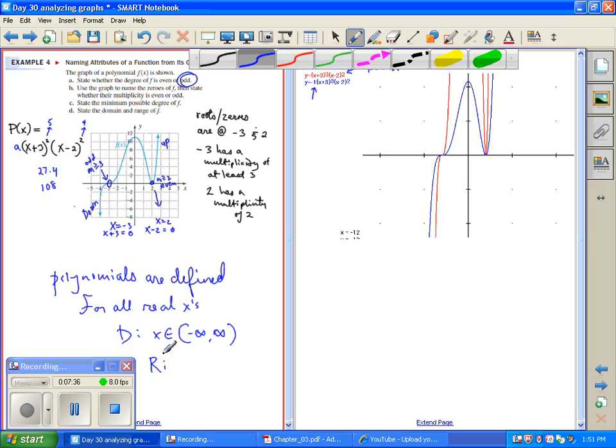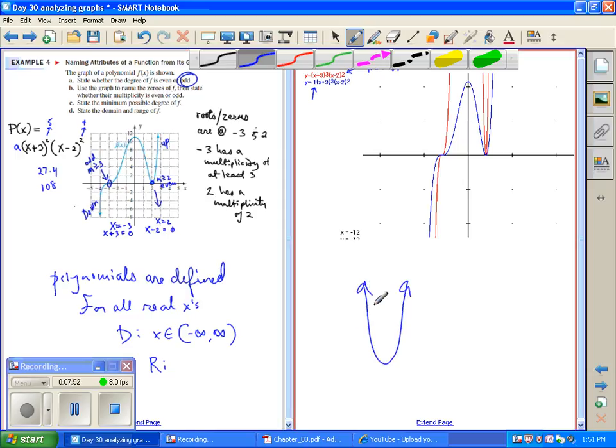The range, however, you've got to watch out if the function is even. In this case, the function's odd, so if I draw a horizontal line anywhere, it will hit the graph somewhere, and that y will map back to an x. However, when you're doing an even function, you've got to watch out in case there's a low point. Say this low point here is at -4, then the range of that function would be y's greater than or equal to -4, or y's belonging to the interval [-4, +infinity), bracket there, parenthesis there.